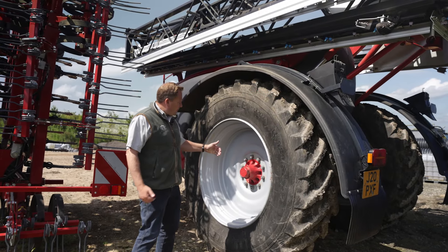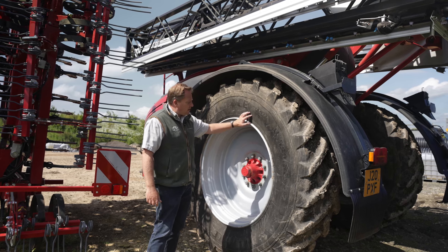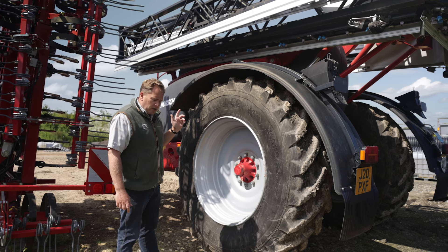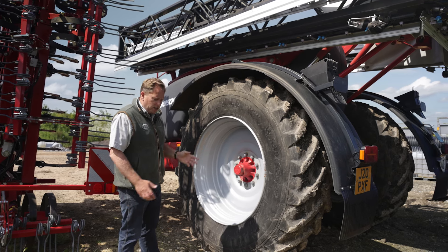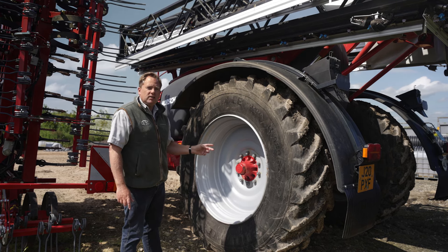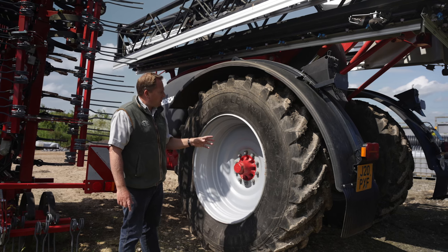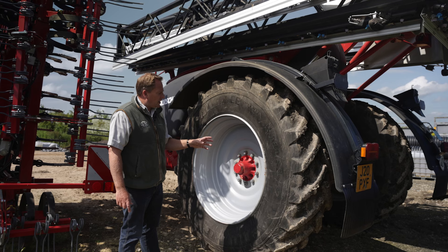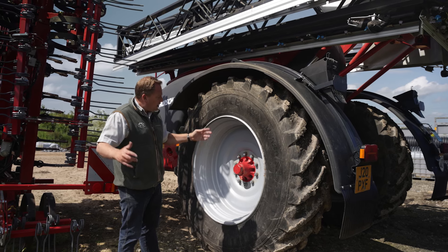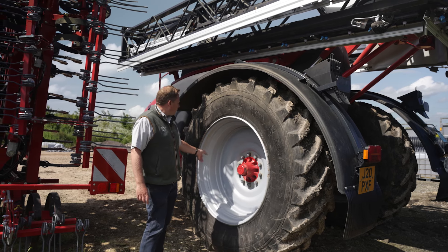This is another set BWT did for me — CTF, where they've pulled them out, so they're 1.8 metres between the tyre walls. These are 580s, 85 by 42, Alliance tyres. Some of the spec they have to get right for me is I need to be able to do 65 kilometres per hour, so I need the tyres to be up to taking the heat from the speed. I have to go for a slightly better tyre if it can take the weight of the machinery and the loading and the speed. They sort that out for me and then build the rims accordingly.